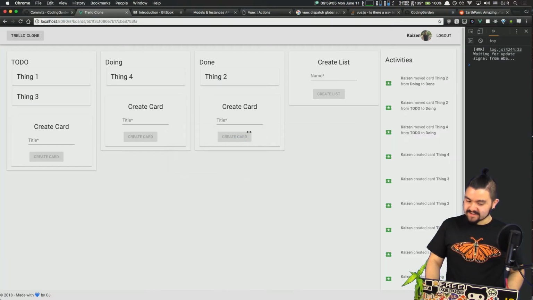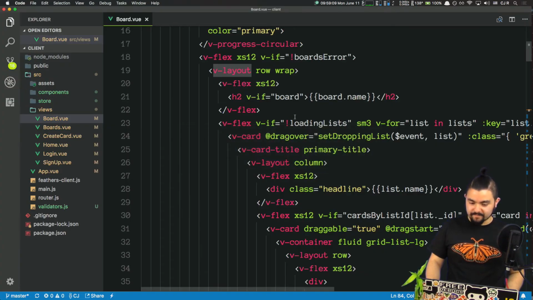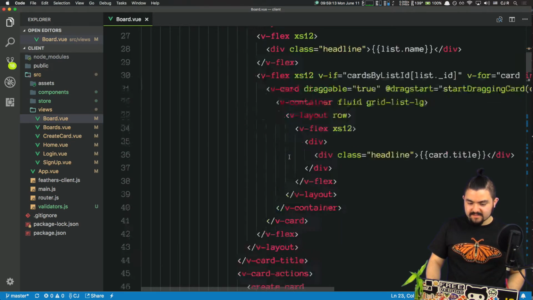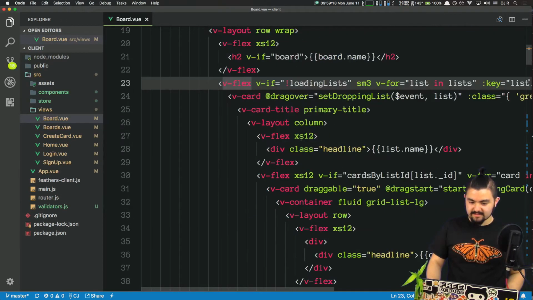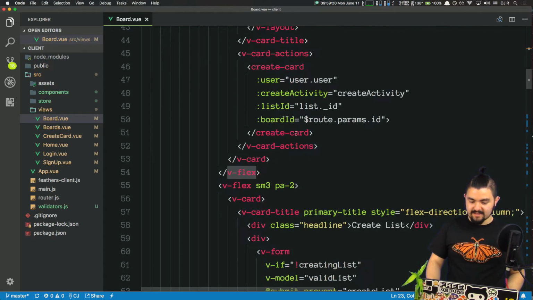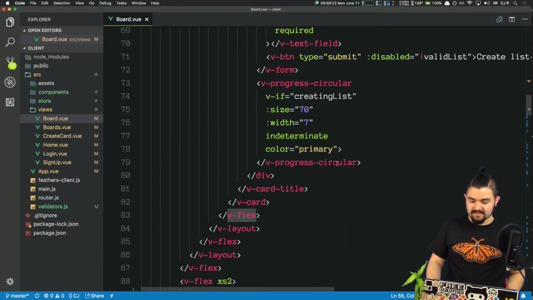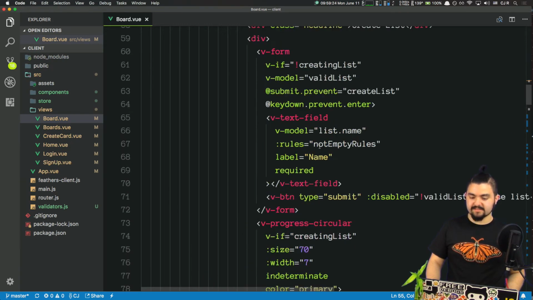It does. I mean, we do have lots of nested layouts in here though, so maybe not. And then this is all of the lists. And this is the create list stuff.